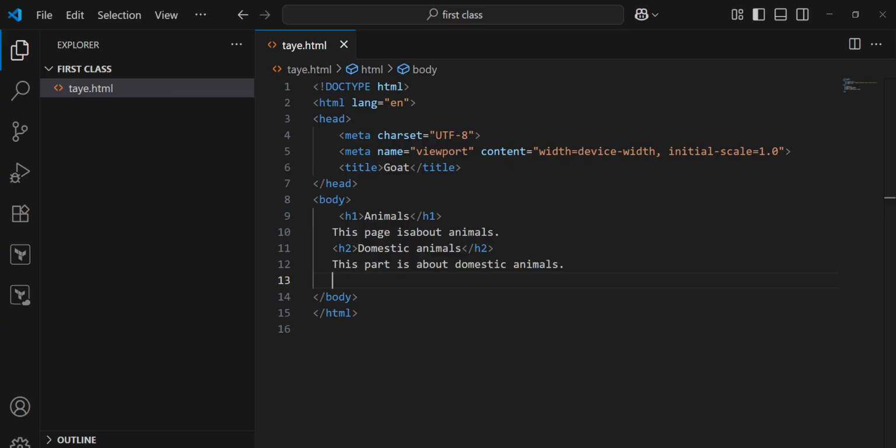Oh, I've seen Esther's message on the group. Okay. Let's continue. Now, this domestic animal and wild animal have the same level of importance to animals. So this will also be H2.